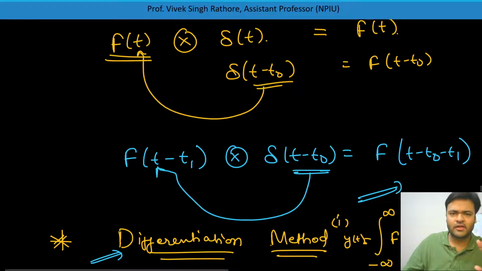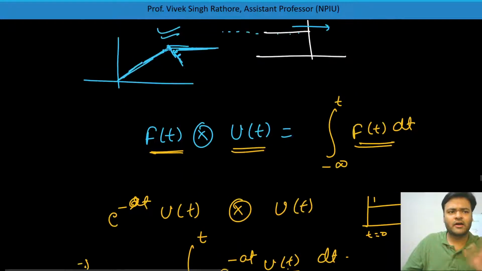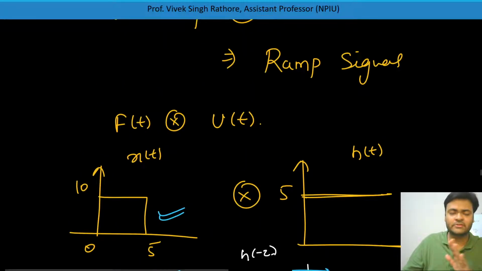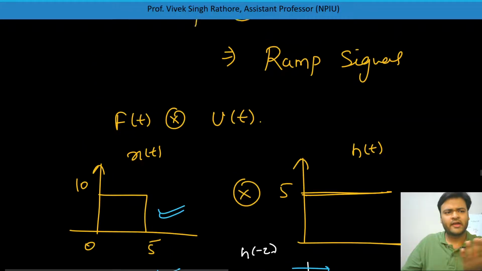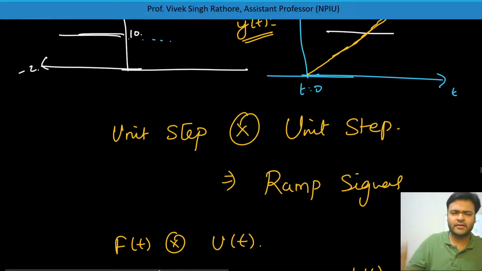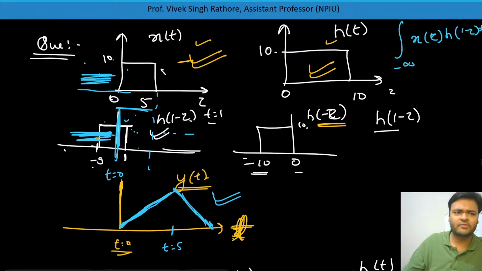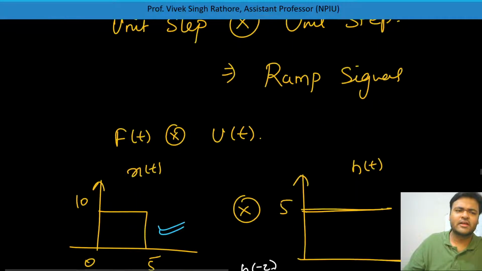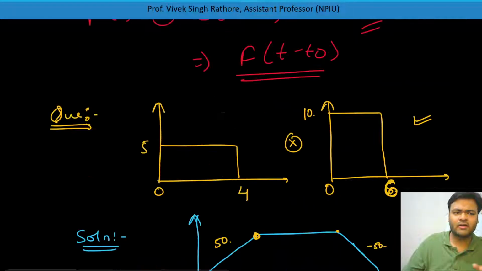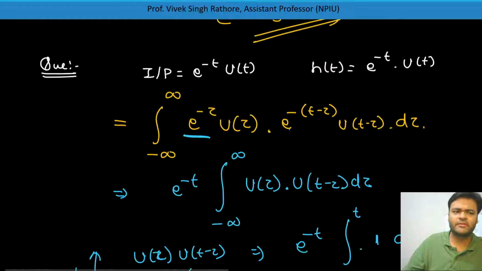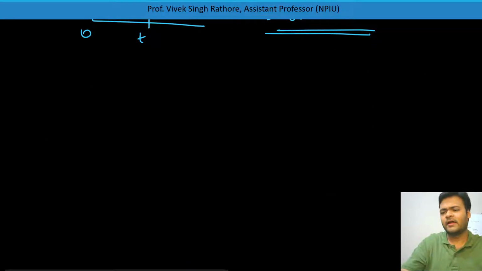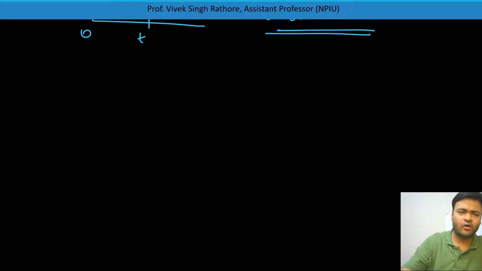Form the graph. Your first signal will be in the tau domain, the second signal will be in the t minus tau domain, and then shift it by t, multiply it and then add it, which means integrate it, so you'll get the final output like this. So these convolutions are actually easy, not very difficult if you see. And I think we have already seen so many methods for convolution. I have told you at least 4 methods in discrete time LTI systems also.